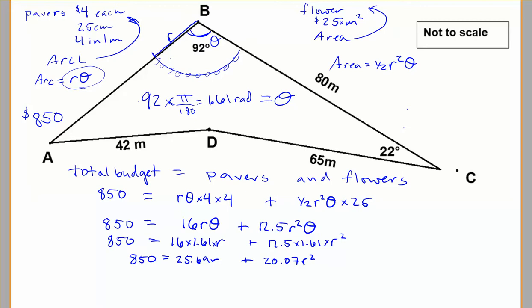And to solve that, we can use our calculators. You can use solver on your calculator, but we want to put it into the poly solve. So you're going into the equation editor, and then you're going into poly. But to do that, we've got to rearrange this so it says 0 equals, and we want it to be in the form of r², r, and then some number.